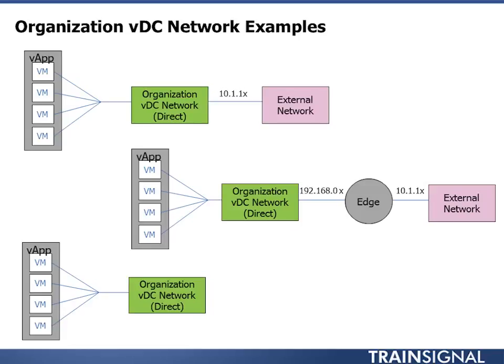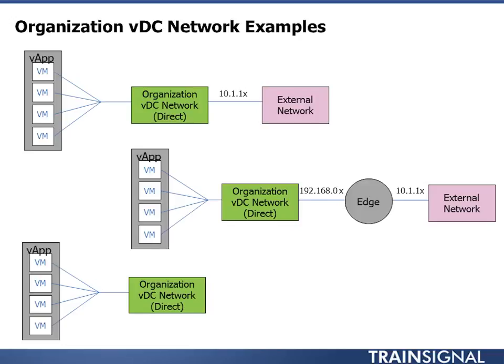The next use case is external routed. So the external routed looks a lot like the first network, like the external direct, except we placed a vShield edge device in the middle of the two. And we've also got 2 different subnets now. We've got the subnet of the org VDC network and the subnet of the external network, and those are different. The routing device will provide things like DHCP, firewall, VPN, and NAT services to the vApp, to that organization VDC network. So it's providing some kind of value add to the org VDC network that you need for your vApp.